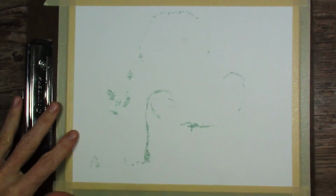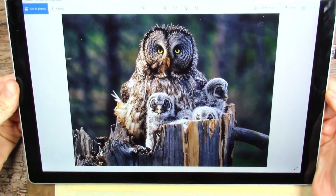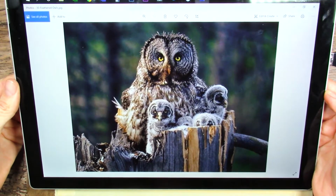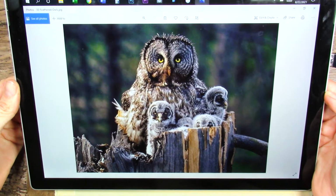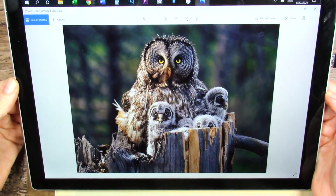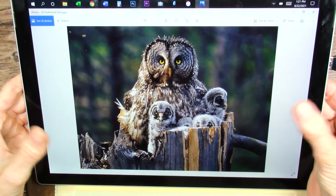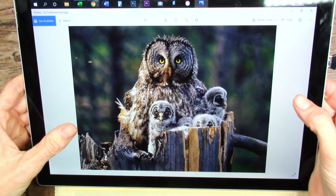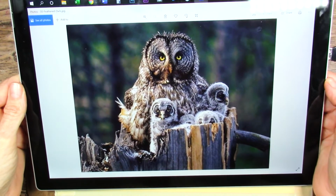Since it's a different day, different time, different painting, we'll be doing more owls. I don't know why, but there is a prompt for World Watercolor Month. I know it's already gone past, but the prompt is feathered, and this is the picture I want to try and paint, and I will probably regret it because it's very intricate. Someday I will find a way to make paintings like this a little more simplified, and I do have some ideas for that. I'm just not willing to try that today yet. All right, wish me luck.